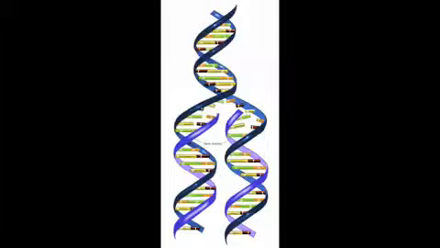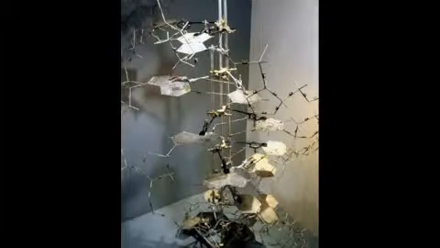Today we will be talking about DNA replication. DNA replication is a process that happens in all living organisms to copy their DNA. This is a diagram of DNA that we will be using to help us show how DNA replication works. This is what real DNA looks like. This is a diagram made by Watson and Crick in 1953.